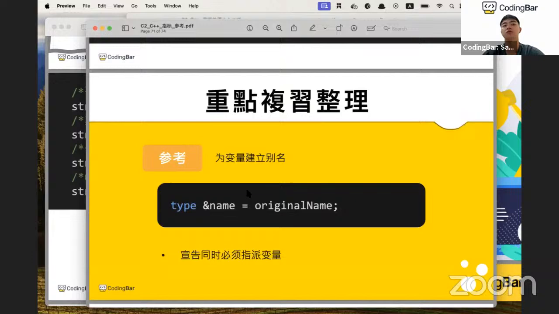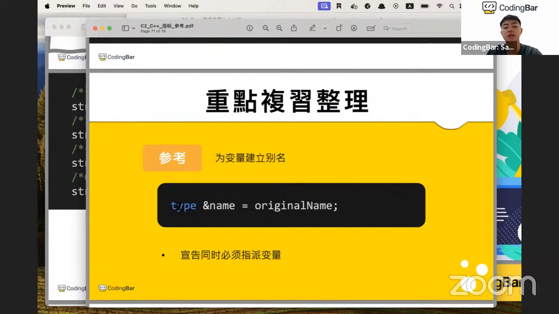And what is a reference? You can think of a reference like an alias name for your variable. For example, the template or format for declaring and initializing a reference is like this: type.